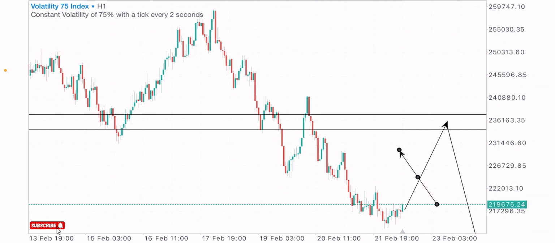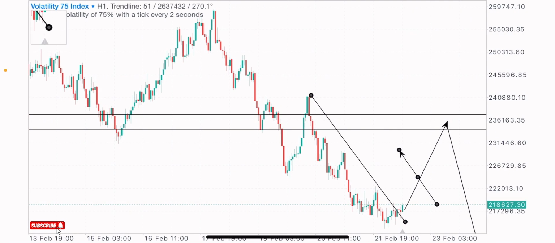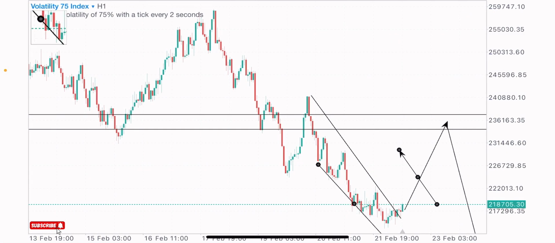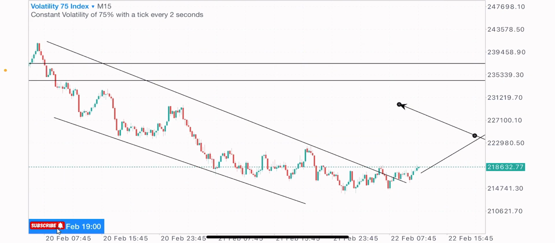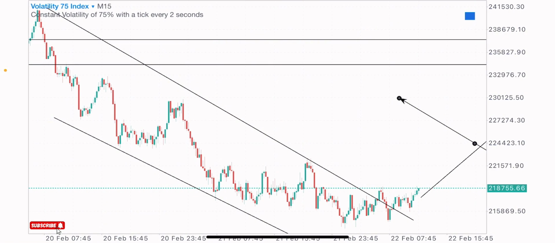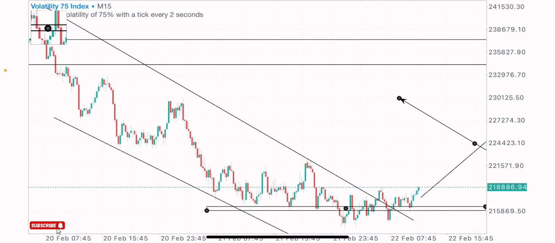So while waiting for the sells on this index, we should take advantage of these wonderful short-term buys as price approaches that sell zone, our sell zone. So we got the descending channel firstly, which is a bullish reversal pattern formation. We can also call it a downtrend on a lower time frame. We can see how it looks on the 5-minute time frame. So I'm looking out for short-term buys on V75 index.